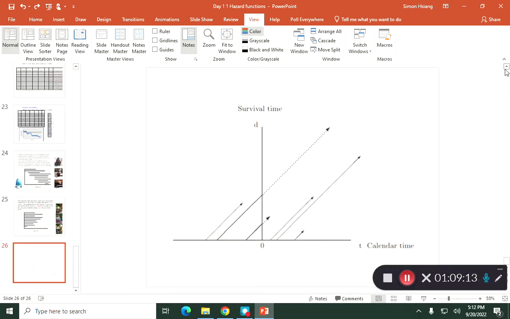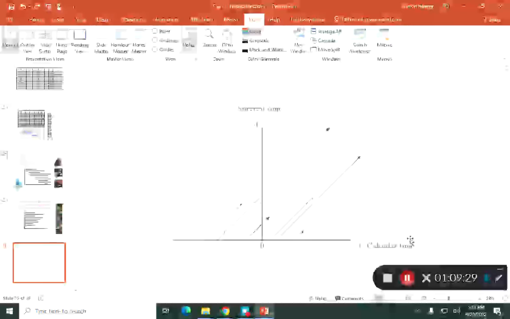So if I grow and die at a different rate, my calendar time is flat, but with accelerated testing I can figure out my survival ability, drawing those step functions at a different ratio. This is called accelerated testing, and that's another way to deal with time. Okay, see you next time.